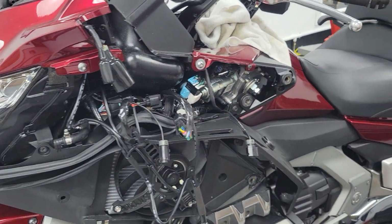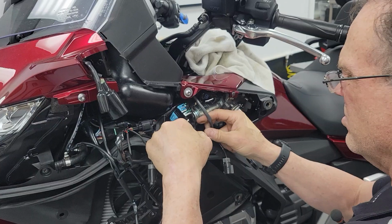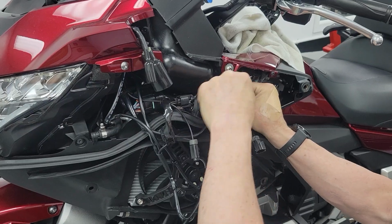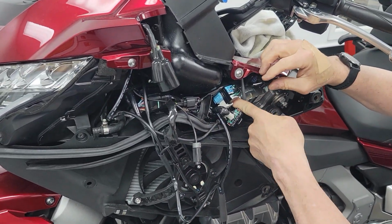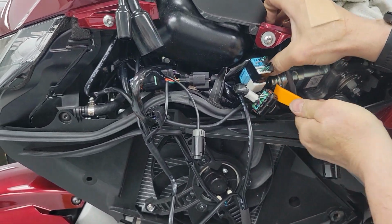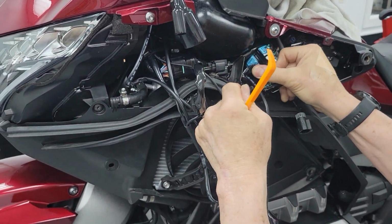All right, that goes there. That goes there. I'm going to put that over the top of that. And we're just going to let this one hang down here. Put it behind there a little bit. So I'm just routing that behind that on my cruise control module, just tucking that behind that round head right there. All right, and then this can lay right up in there.